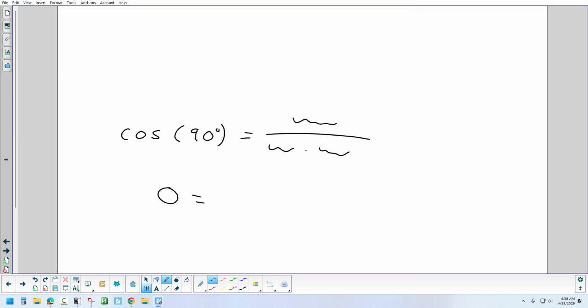So you'd have 0 on the left, and you'd have this fraction on the right. So if two vectors are going to be perpendicular, this fraction has to come out to 0. What's the only way that a fraction could ever come out to 0? Zero's on top. And what do we have in the top right there in our formula? The dot product. Yep. So if the dot product comes out to 0, it'll make the top of this fraction 0, which makes the entire fraction equal to 0, which means the angle has to be 90.